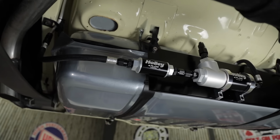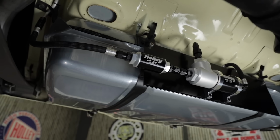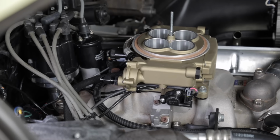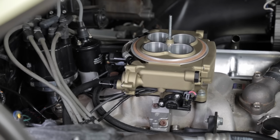This is what a typical installation using our Holley filter regulator will look like. Notice there's only a single supply line and the shortened return line. This eliminates the need for a regulator in the engine bay, plus there's one less filter to purchase and mount. If you're using one of the Holley filter regulators in your setup, you can install a cap on the fitting at the fuel pressure regulator on the throttle body.